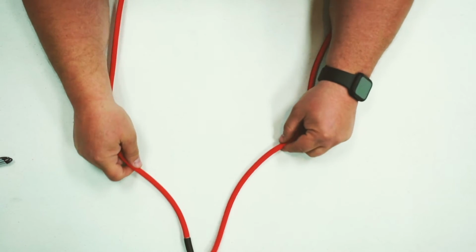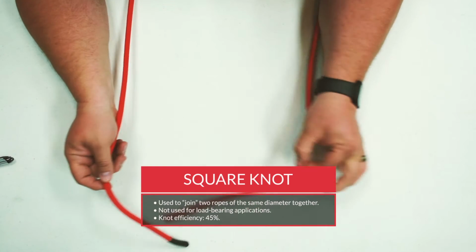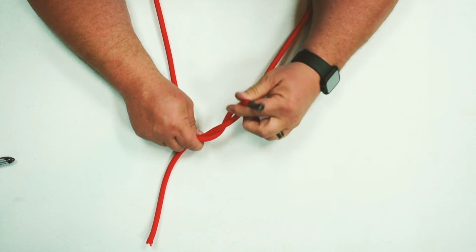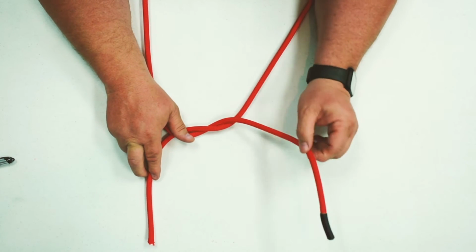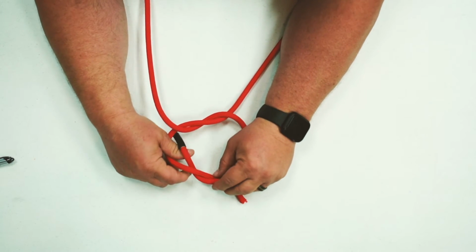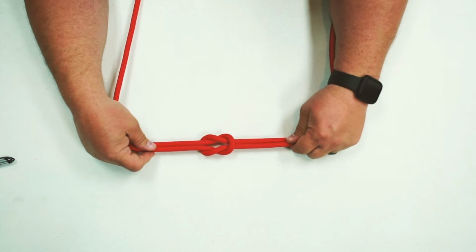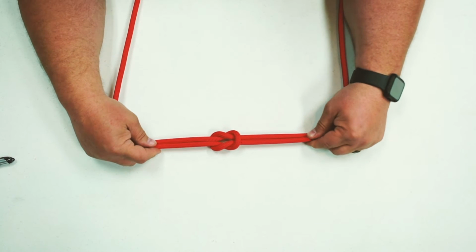Okay, we're going to tie a square knot. And probably the most common way is you take two terminated ends here, you go right over left, underneath, like we're going to be tying a granny knot or an overhand knot, and then we're going to go right over left, and underneath. And you simply pull them down. If you notice here, those two bars will simply slide away from one another. That is a square knot.